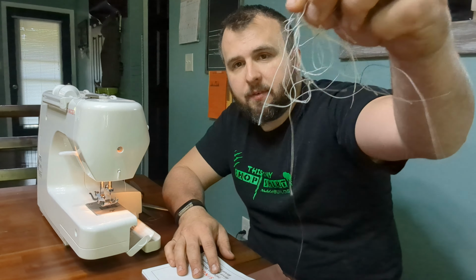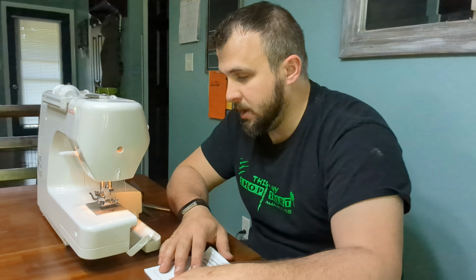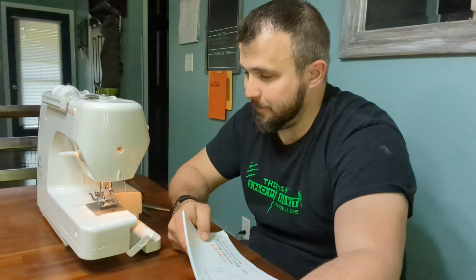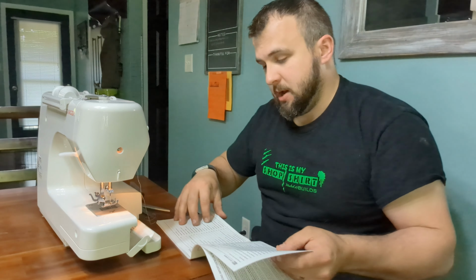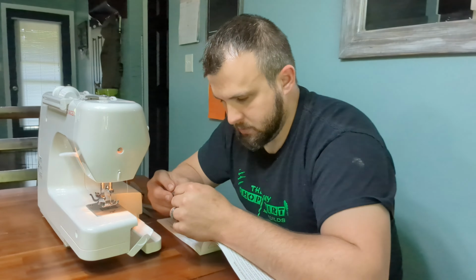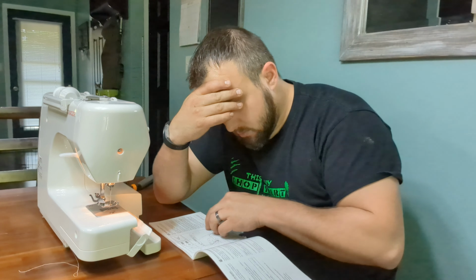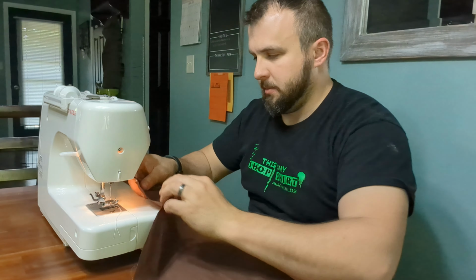Alright, so it's been 20 minutes. I've gotten thread absolutely everywhere, the needle completely and material stuck inside the machine, and I can't figure out this stupid bobbin. So everything was going swimmingly until the bobbin ran out. So now I'm breaking out the instruction manual because I'm getting extremely irritated and I'm using words that I can't put on YouTube. So now I gotta try to figure out how to actually do this thing. Try this for the 48th time.